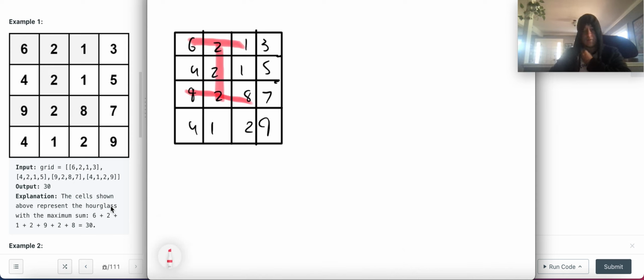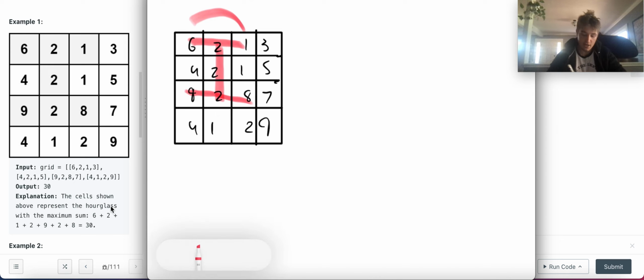Now, in this kind of problem, we really have no choice but to check every possible hourglass because we're not given any other information about the grid. So we're just going to have to check every single hourglass and return the maximum. Since the hourglass has a tabletop length of 3, and it's not a variable length, we don't need to do anything like a prefix sum or keep a running count of how much is before or after to limit over counting, because the length is only 3.